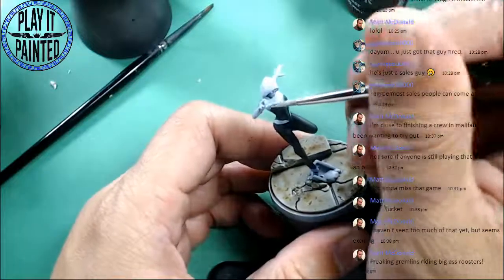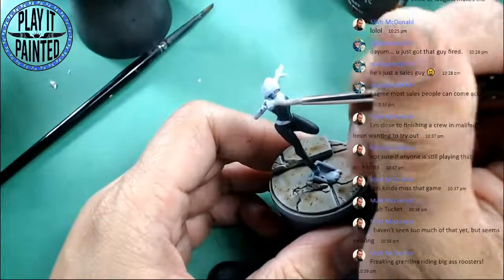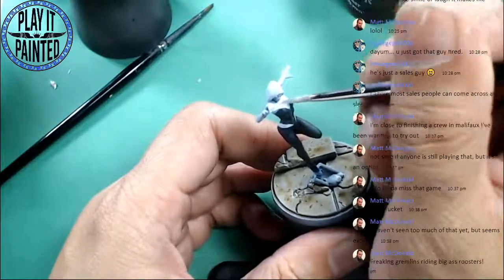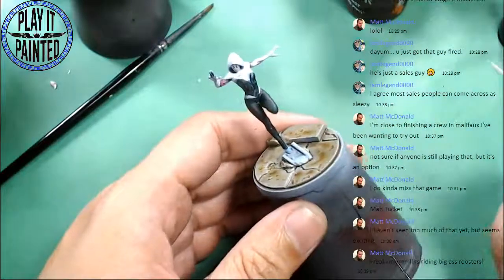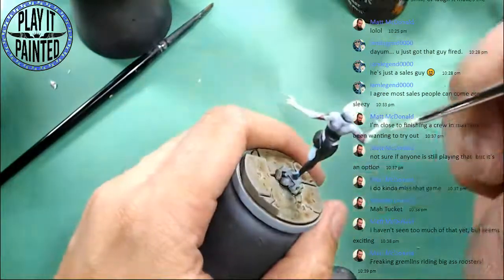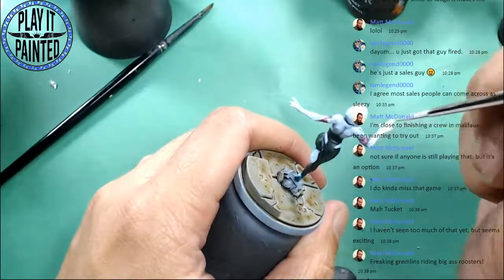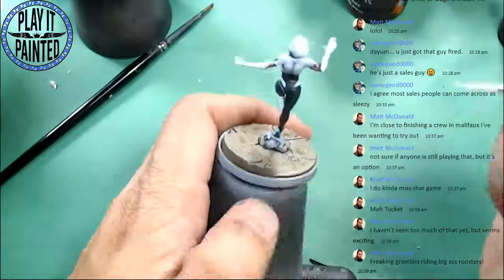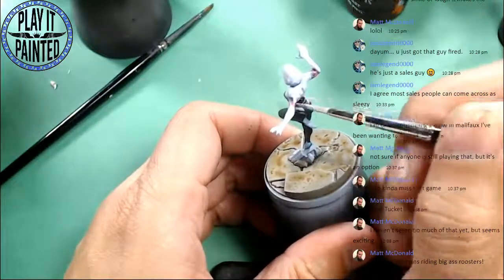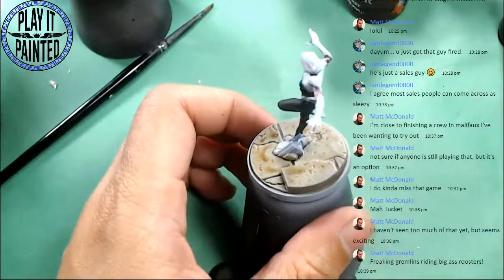Okay, so we're able to get Spider-Gwen here. Get some of her colors to define a little bit better as we're going. So that's exciting. We'll wrap these up fairly soon here, it looks like.